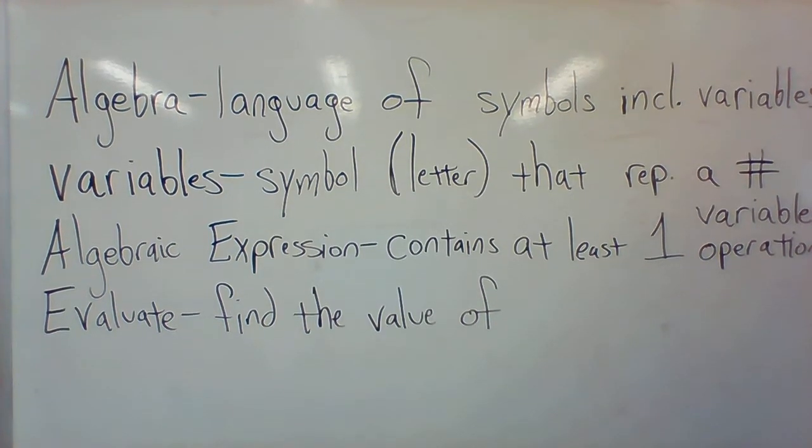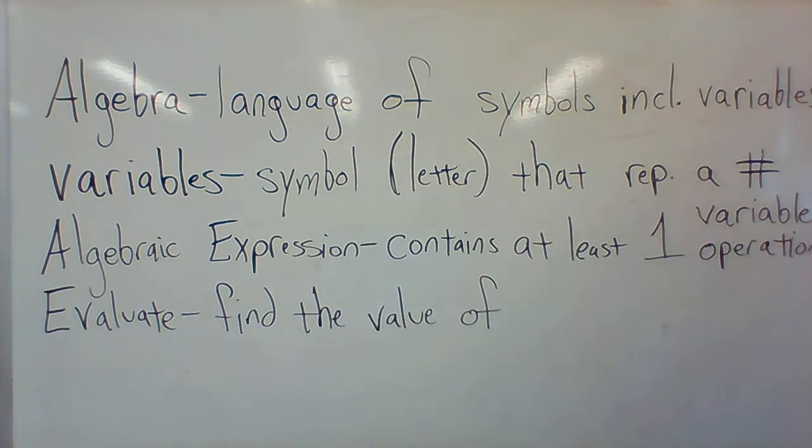This video is going to start to explore the world of algebra. Algebra is the language of symbols, including variables. Variables are a symbol, and it's normally a letter, that represents a number, and that can change from problem to problem. So in one problem, you might have a equals 2, and in another problem, you might have a equals negative 76 over 14. It can change.